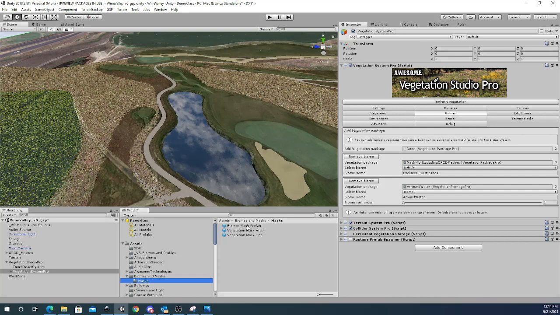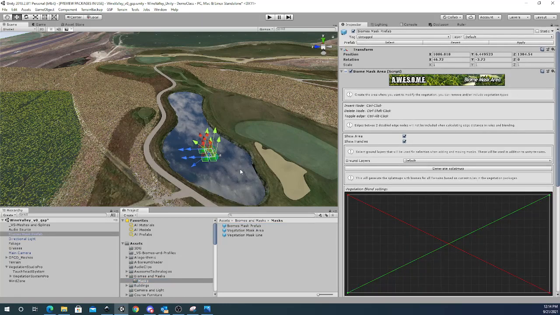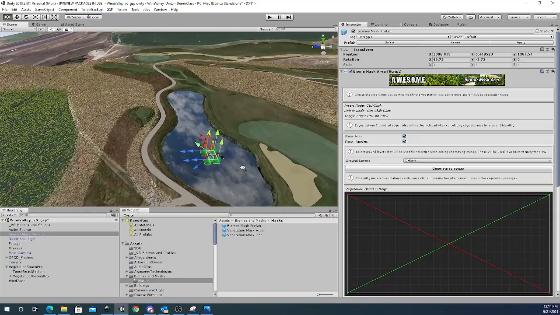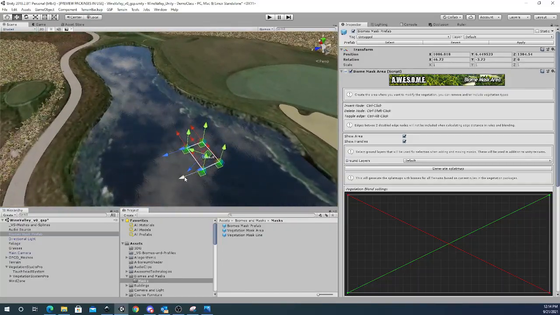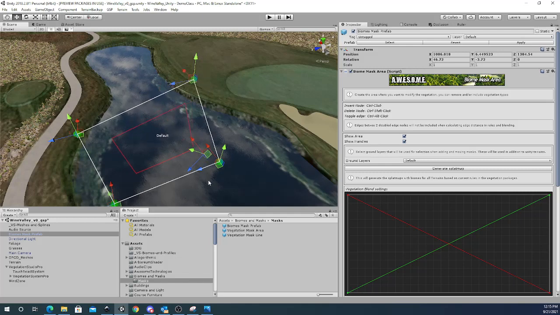So the biome mask prefab, I'm going to drag and drop out into my scene. Now to do this is just a matter of creating the shape that I want around the lake. That's all this is, just creating the shape around the lake.